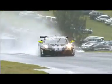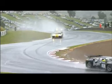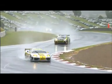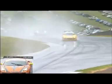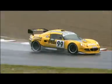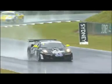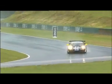I have very fond memories of the Lamborghini in the wet. I raced it the first time at Phillip Island in the rain. It was an awesome car, and it's equipped with ABS as well as the Ferraris, and it sort of allows, let me say, indiscretions that you wouldn't normally get away with. John, V8 supercars, and of course open wheelers that are here this weekend are very different cars to drive in wet conditions. How do the GTs match up?